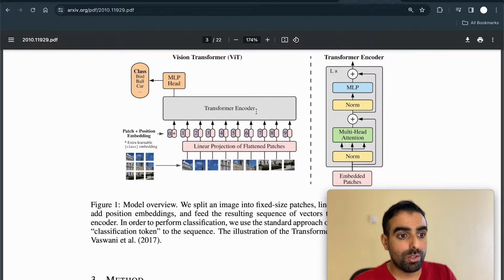A transformer encoder has multiple layers. These are the layers inside the transformer encoder, and it has multiple heads. After finishing with the transformer encoder, the images will pass through a multi-layer perceptron head, and the classes will be determined.